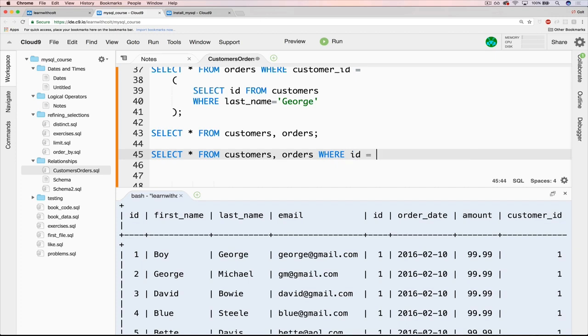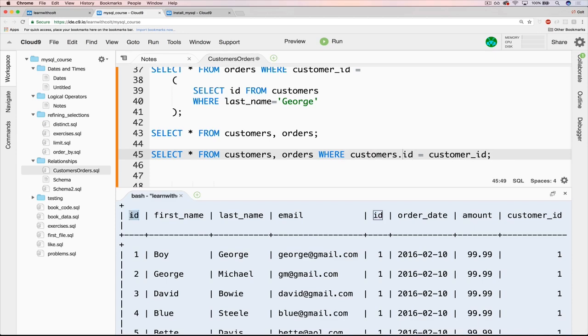So we could do this where customer equals customer underscore ID, but there's a problem, and maybe you've identified it. We have two IDs. Remember, we're just taking the customers table and the orders table and putting them together. So we have ID from customers and ID from orders. So what does this refer to? That's a problem. Fortunately, there's a workaround. It's very, very simple. All we have to do is prepend the name of the tables. So this should be our customers ID, right?